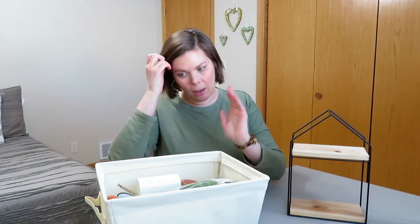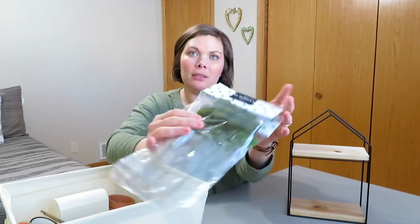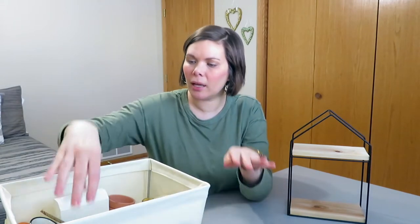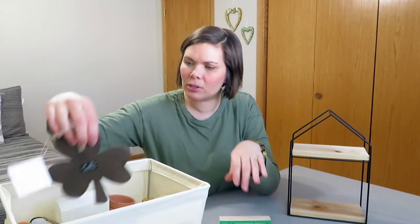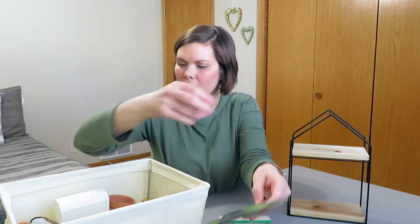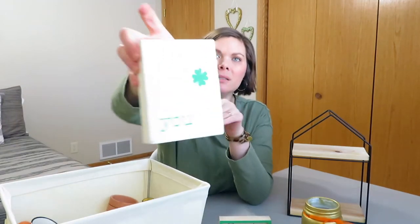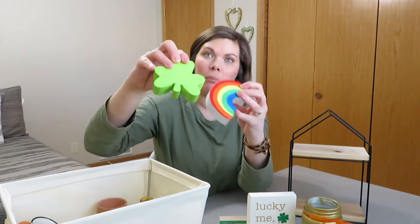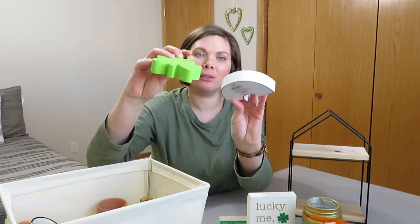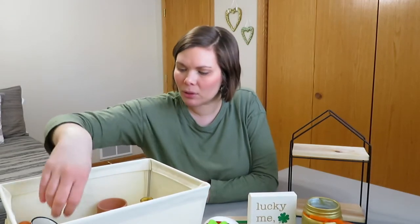I'm going to start with the house and pull up my little St. Patty's decorations. I have a couple of these shamrocks from Hobby Lobby that I got on clearance last year. I have these little signs that Target had a couple years ago. I have a flat little sign from Hobby Lobby clearance. I have this little shamrock mason jar that I made, and then I made this at one of those sign classes — it was our practice piece with the stencils. And a couple more Target little dollar spot signs — they do have ones like this right now. I did get these a few years ago.